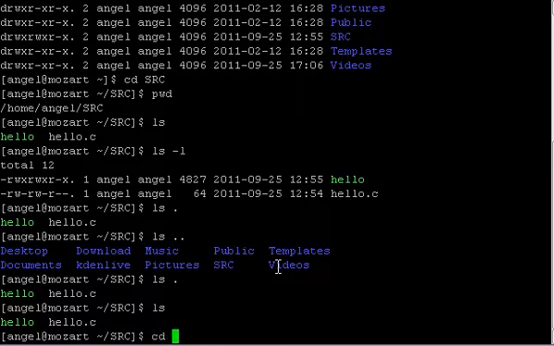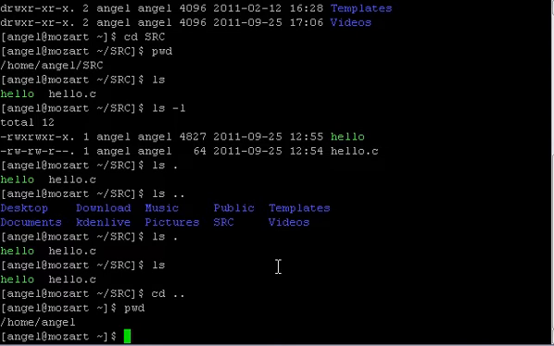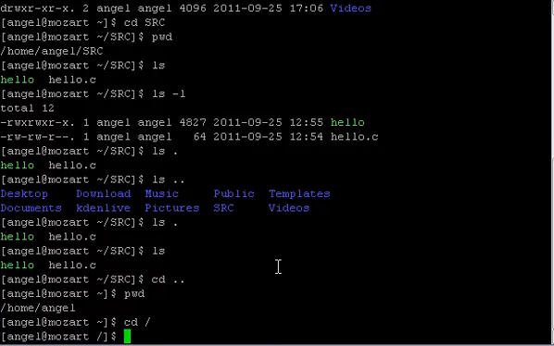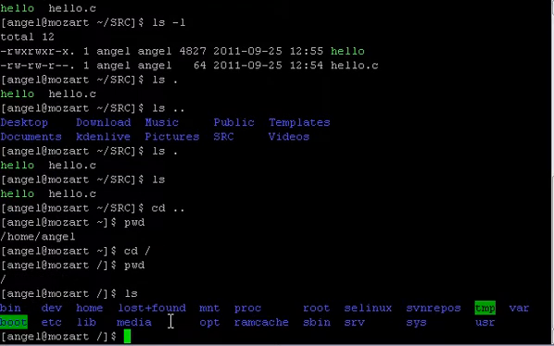Okay, if I go back up, I can change directory to dot dot, and again, I do pwd, and I notice that I'm back at /home/angel. I can also cd to the root directory. The root directory is the very top of my entire directory structure, and it has a special name as well, and it's slash. So I do cd slash, I do pwd, and there it shows me that my current working directory is slash. If I do an ls, I notice that I have a lot of different files than I had before. These are directories of various other system files, which we'll go into later.